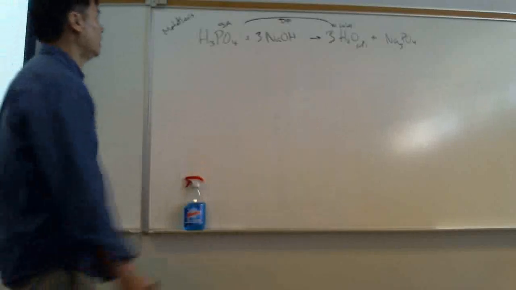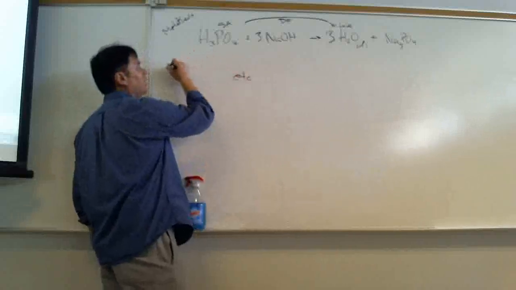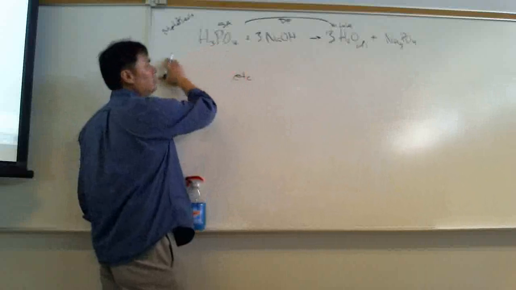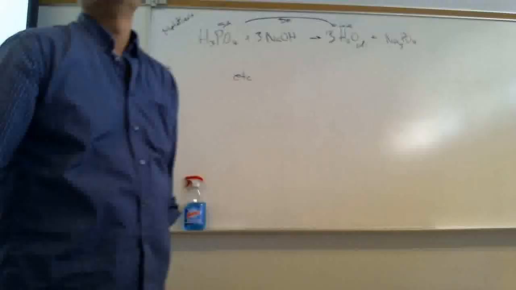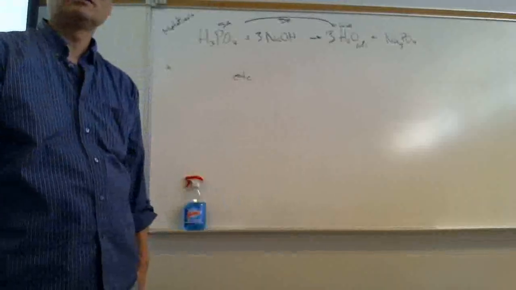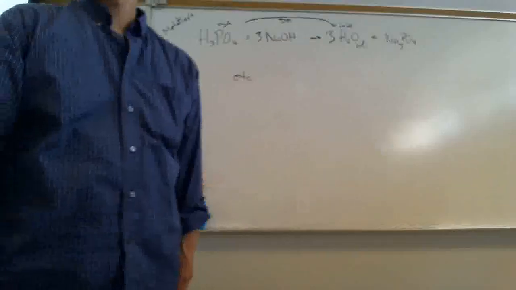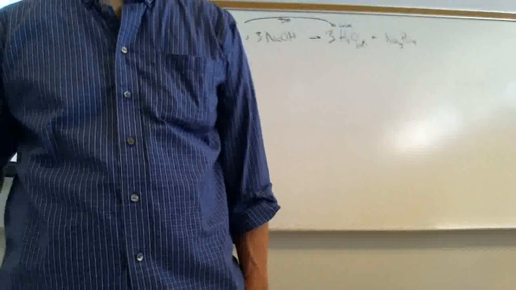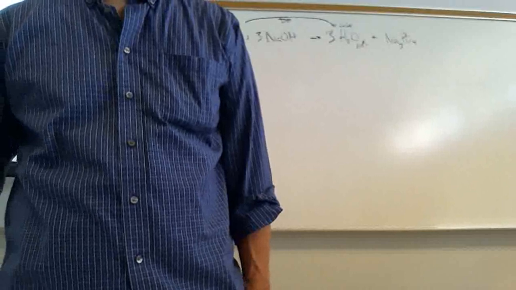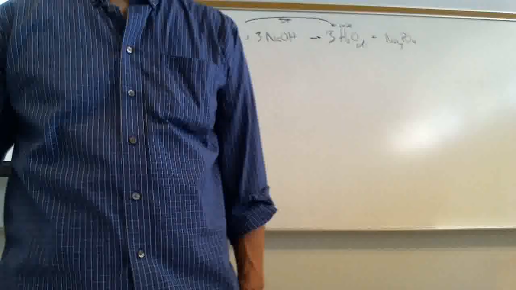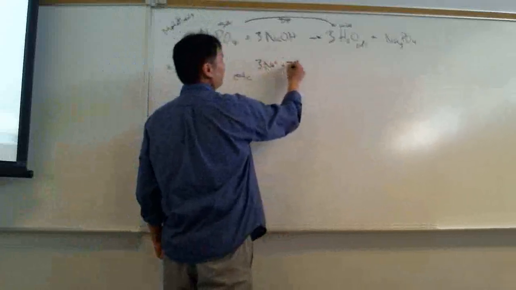All right, we do the ionic equation. And we know phosphoric acid is a weak acid, so do we ionize it? No, we leave it alone. Sodium hydroxide, that's a strong base, isn't it? Do we ionize it? Do we ionize strong bases? We hydrolyze. So how do we hydrolyze sodium hydroxide? Sodium hydroxide is tricky. Hydroxide is a strong base, right? Sodium hydroxide is what we call a soluble salt. And so soluble salts we ionize, so it's going to form 3 sodiums and 3 hydroxides.